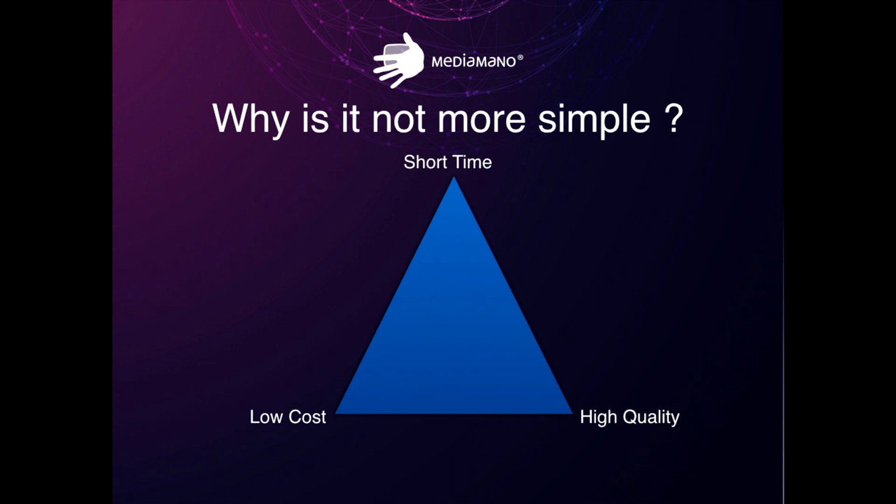And what I'd suggest to you is the reason that that's so difficult is something that those of you who have been project managers will have come across in the past. Because this triangle is something that's very, very familiar to project managers. It talks about time, cost, and quality. And what it says is, you can move around that triangle however you like, all right? You can have something in a short period of time and high quality, but you can't have it at low cost as well, right? You can have it low cost and you can have it high quality, but it's going to take a long time, okay?